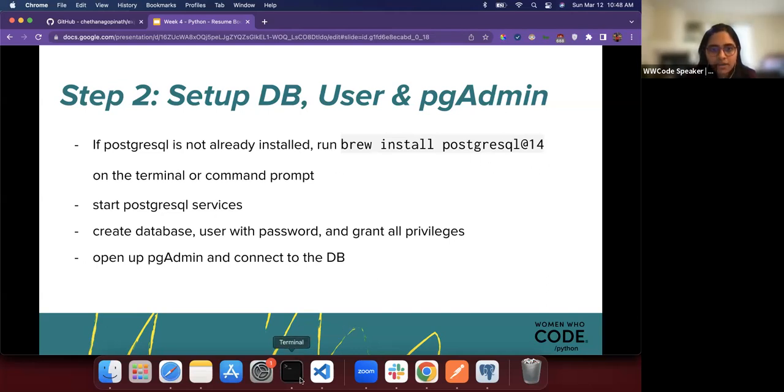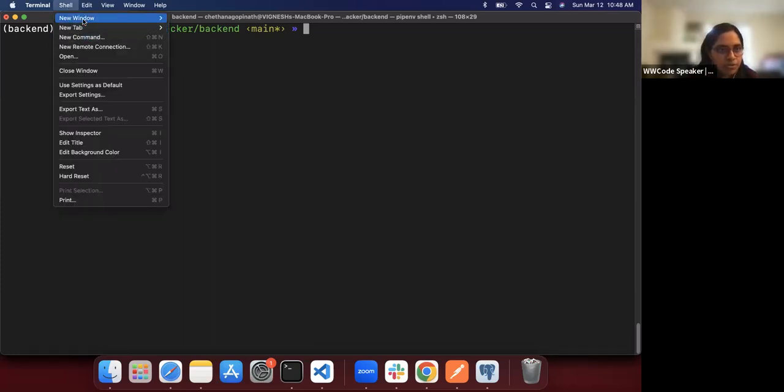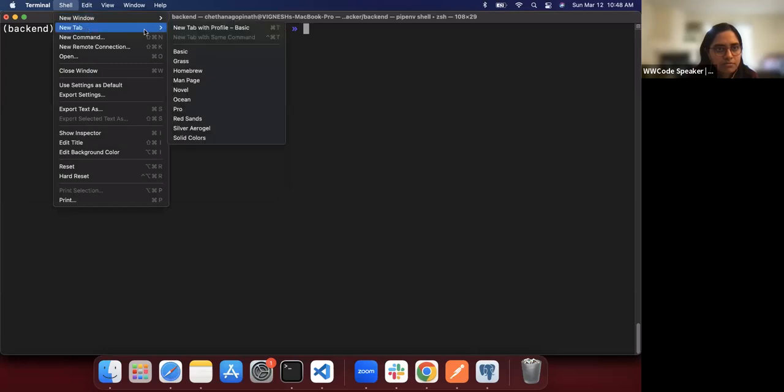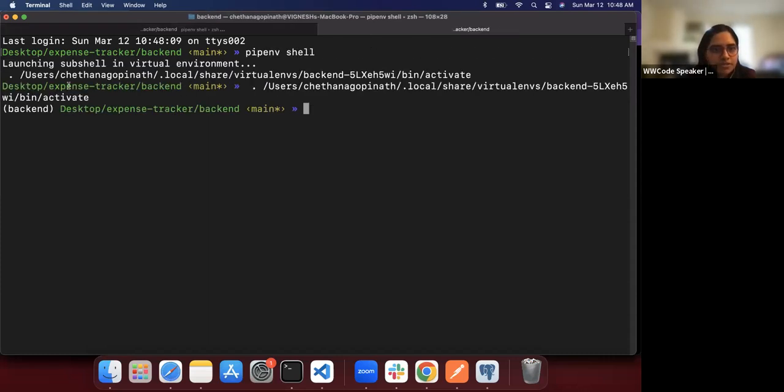I already have it installed, so I'm going to open a new tab and run pipenv shell, because I want to have the virtual environment open in 2 places.